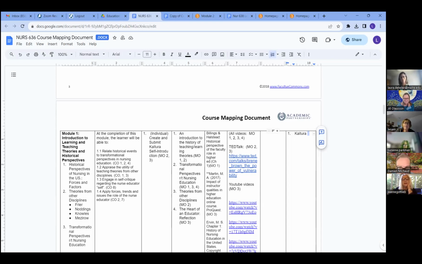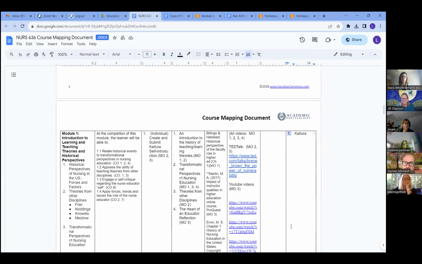Is this the same document that you shared with us, Jill? Or is this an older one? No, this is when AP started working with all the subject matter experts. This was the course map that they had everybody fill out. Is it more confusing to use this, Jill, than to just use your current one? No, this is fine. It's a great example.